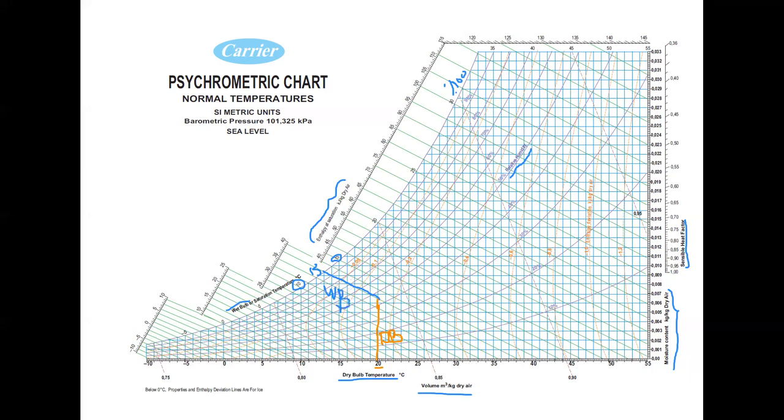The next line that we are having is relative humidity. The relative humidity are these purple lines. All you need to do is to continue it. And we call it RH, or relative humidity. And we can see that it is between 40 and 50%. Here it's around 48%. So that's how we know the relative humidity.